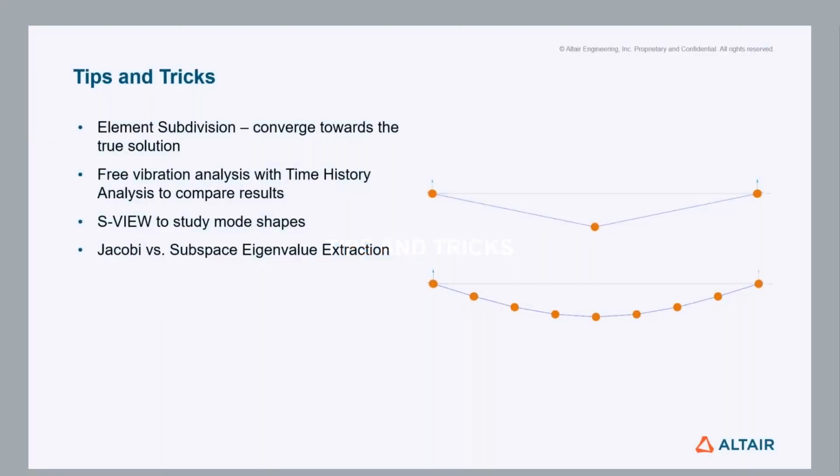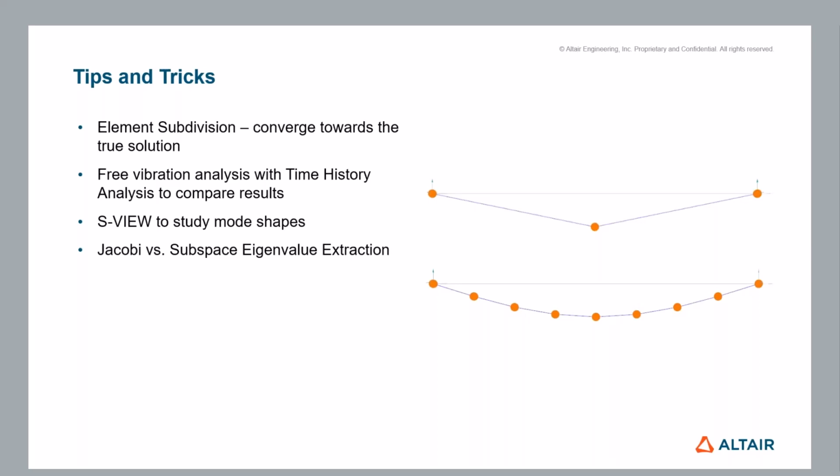And just a few tips and tricks as well. We talked about element subdivision, and Andreas is going to go into an example shortly on how this can make a difference in your results. Effectively, you have to think about, in this example, where we've got a mode shape that's represented with two variations of the same model. So these members in between these joints have the same stiffness, and the same mass exists within the same model. But the difference here is that we're getting different mode shapes because we're using essentially different pieces to put together that mode shape.